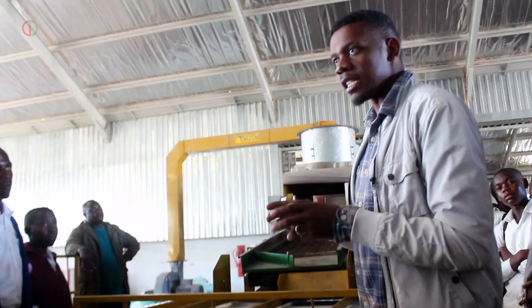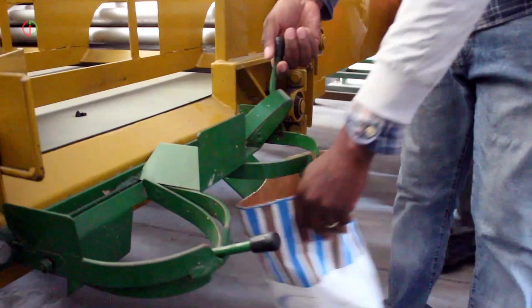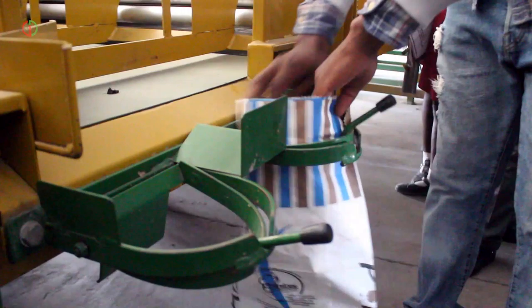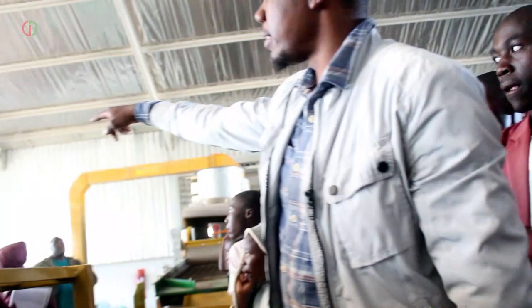And then as the things are flowing here, the bags are put in here. Like this, so then they fall. Potatoes are falling here. Then there's a strong guy who's taking them and packing them on pallets. You know pallets? Those wooden things. Yes.